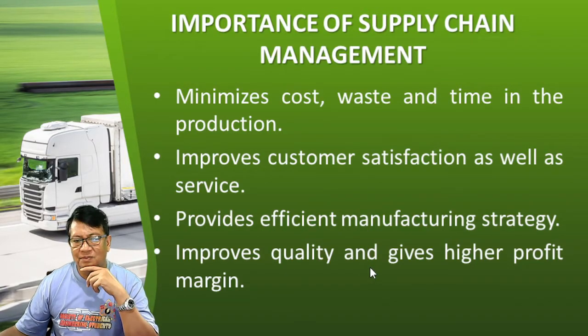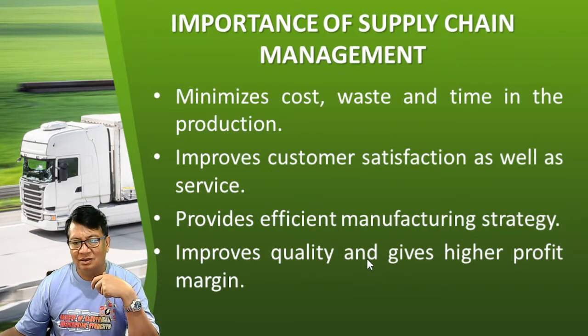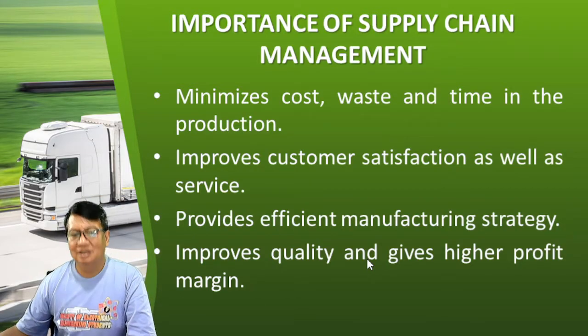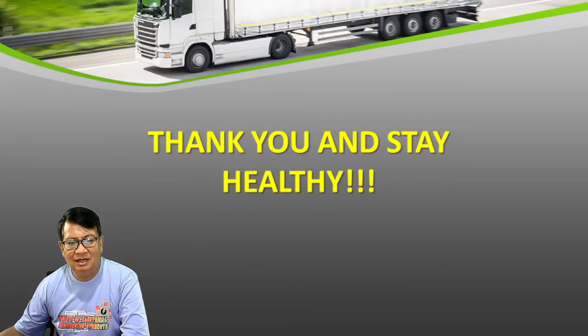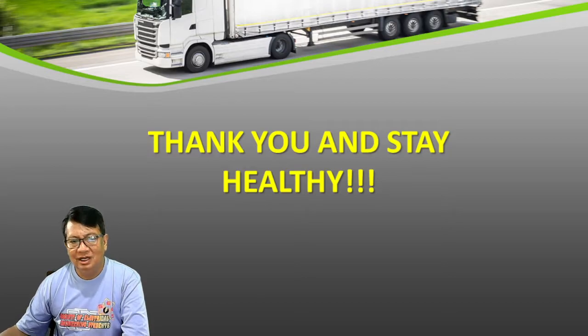Okay, then the last one here is improves quality and gives higher profit margin. Okay, talking about profits, it will affect everything. One of it is our supply chain management. Okay, pag talking about this factor, pag maganda yung supply natin, then of course, maganda yung relationship natin with our clients and customers, then maganda rin yung performance ng company natin. Mayroon po tayong magagandang profit returns, no, in return to our good and improved quality performance, quality products. Okay, so yun po yung importance of supply chain management. We have to do this so that we'll be able to have a good performance in general of our company when it comes to production, delivery, and of course relationship with our products.